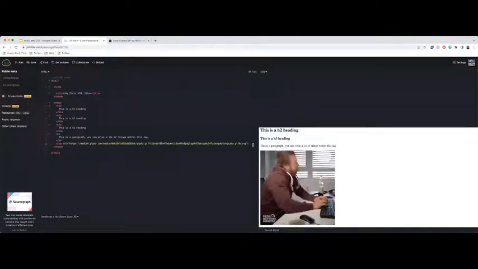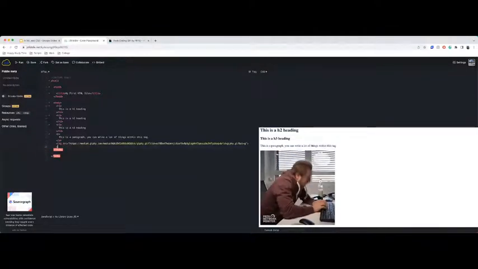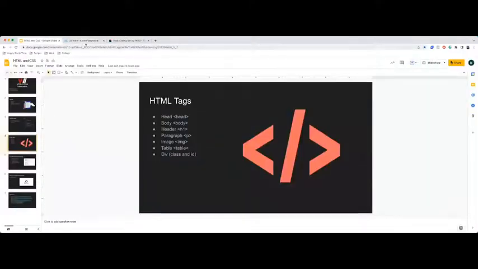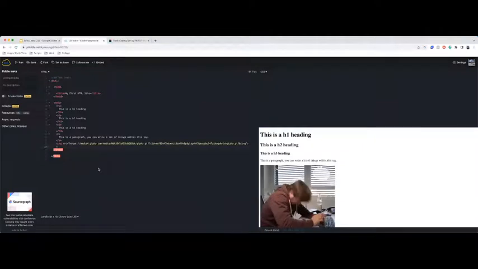And I can also show you guys how to add links into your website. So a link can be done with the a tag. Href is similar to source, where it's going to be taking you to whatever website you want the link to take you to.